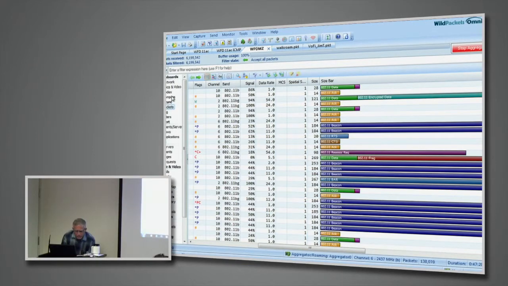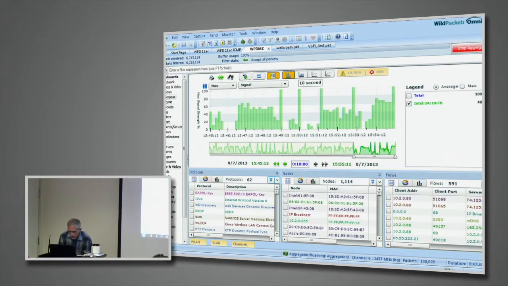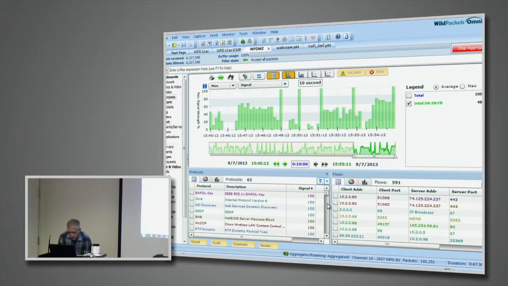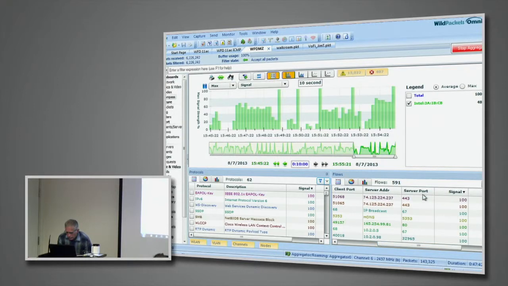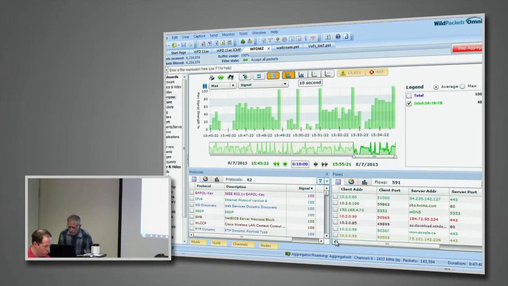But that's something that you can certainly tune. So the nodes view, and then we also have a flows view. So if we want to see all this traffic by flow instead, we can see, and all that's sortable. So for our flows, we can sort by bytes, come back across and see what the top flows are on the network, etc.